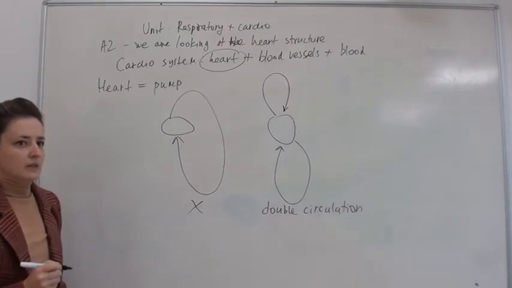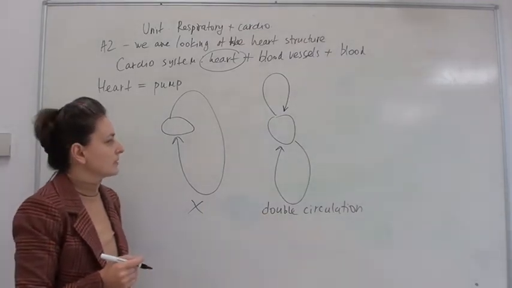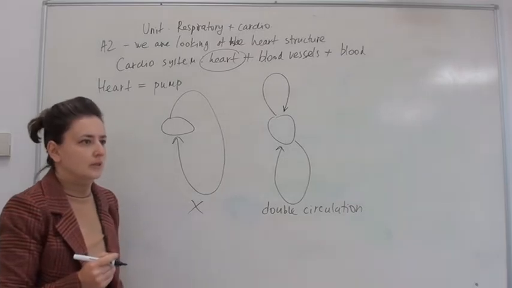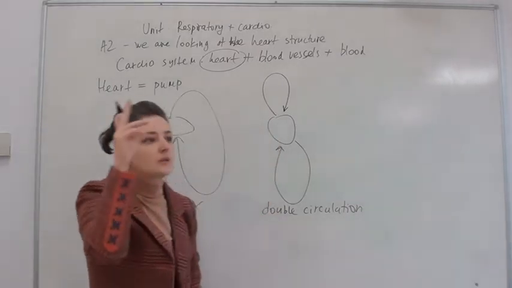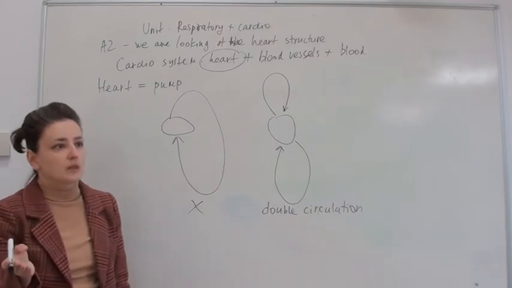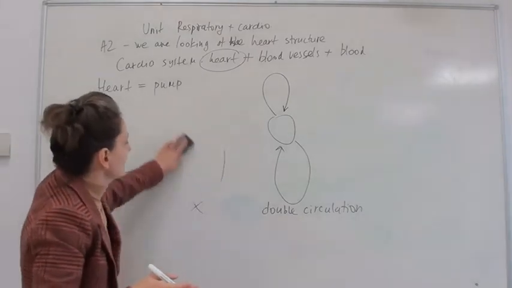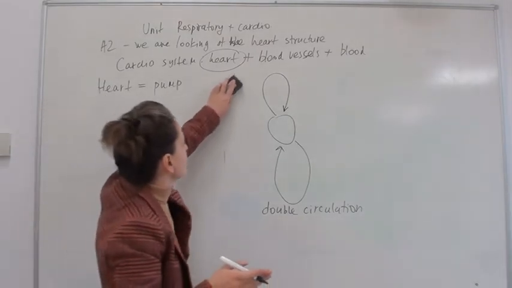Right? And then we'll discuss why we have double circulation rather than single circulation in a minute. Now those loops, circulations, they have particular names given to them. Okay? So I'm going to wipe this quick diagram off so I have space to write down the names of circulations.